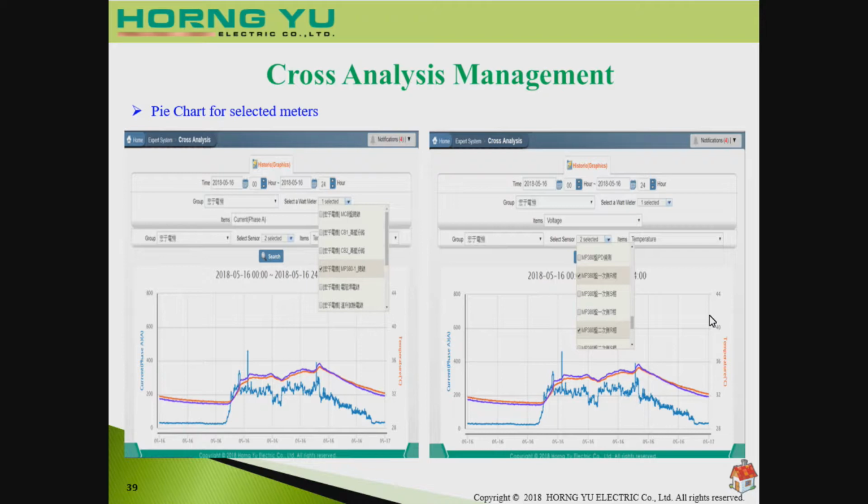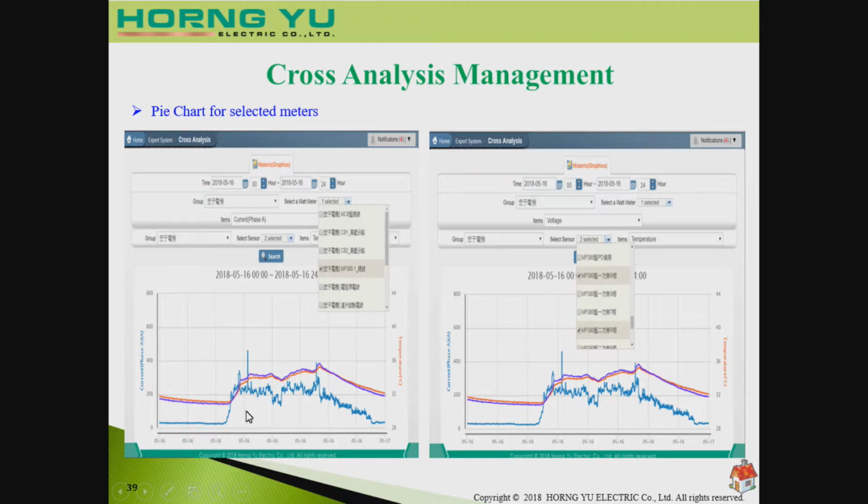And the next one is cross analysis management. Here you can select each meter, and then it can display the drawing. The advantage of this is that, for example, if a component like a capacitor is running, and you select, for example, a transformer, this kind of figure should go in a positive way, because when the component is running and needs power factor improvement, it will initiate the capacitor to operate.